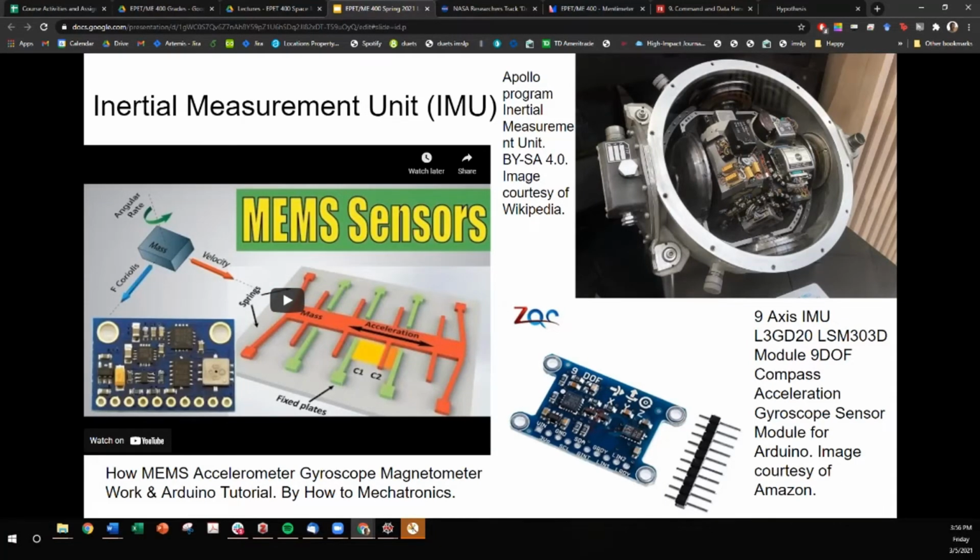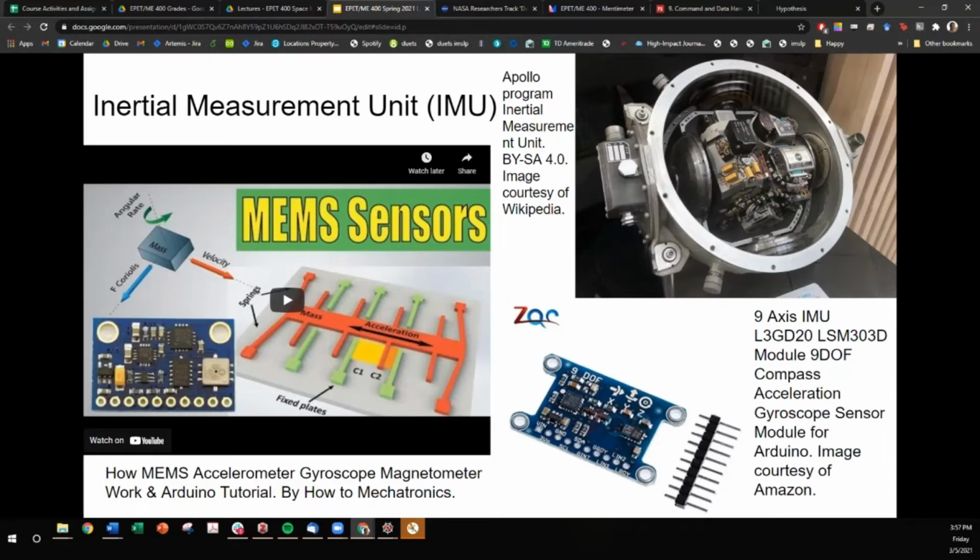Okay, great. So that was a great description of how these circuits, these tiny little sensors, work to measure acceleration, angular rate, and magnetic fields. You can look at something like this, or if you see 9DOF, the 9 stands for the 3 degrees of freedom from acceleration, 3 from angular rate, and 3 from magnetic field. If you see 6DOF, minus the magnetic field.